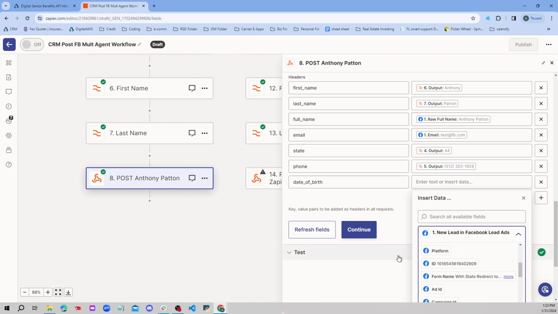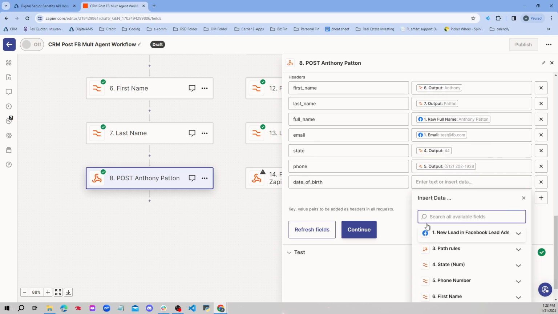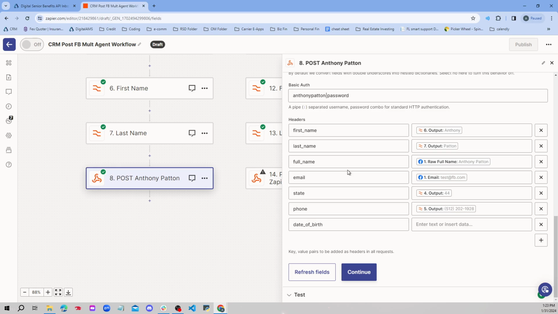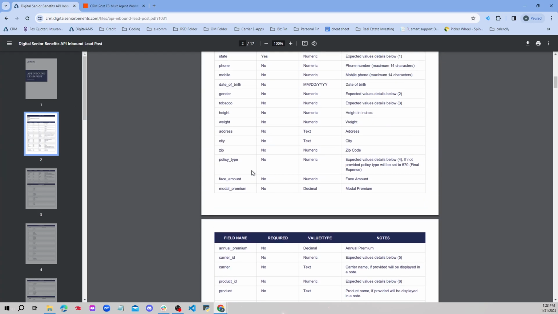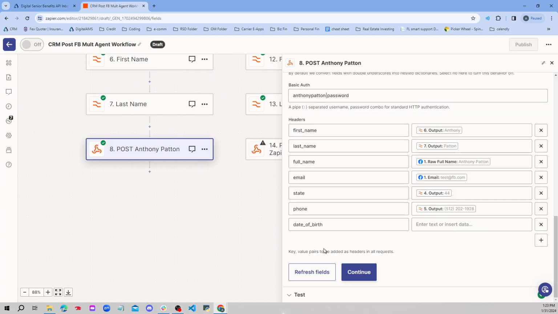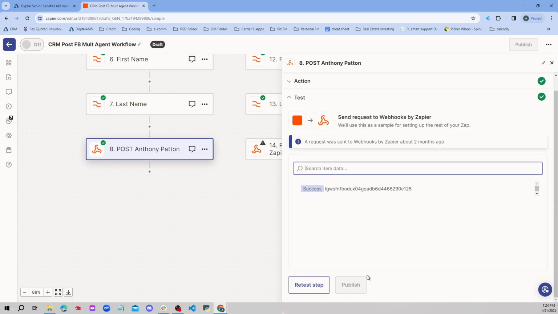But if I needed to format it, then I likely would have used a different output like formatter. And then it would look something like with the two orange squigglies, right? But I would name it date of birth so it could have the correct format, right? What is the correct format for date of birth? Let's take a look. It just needs to look like this. Two digits for the month, two digits for the day, four digits for the year. Okay, so I don't have date of birth in here, but let's go ahead and hit continue.